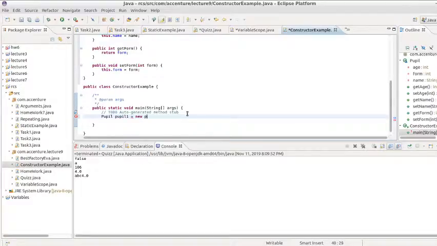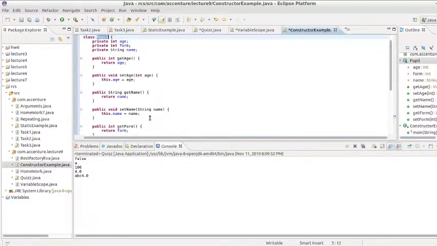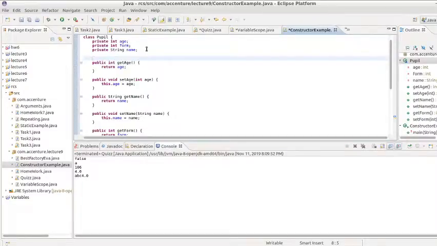We are doing it all as usual. We just declare a variable of type Pupil and do the initialization of this object. So under the hood, when this initialization is called, Java refers to the default constructor.